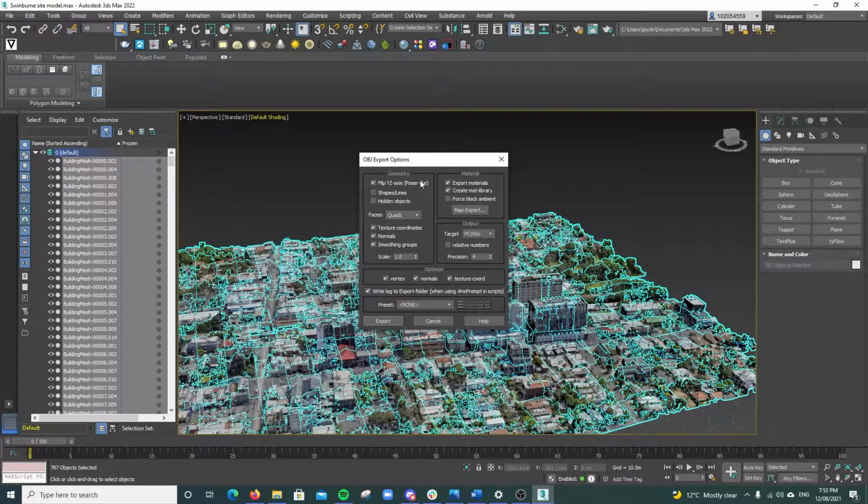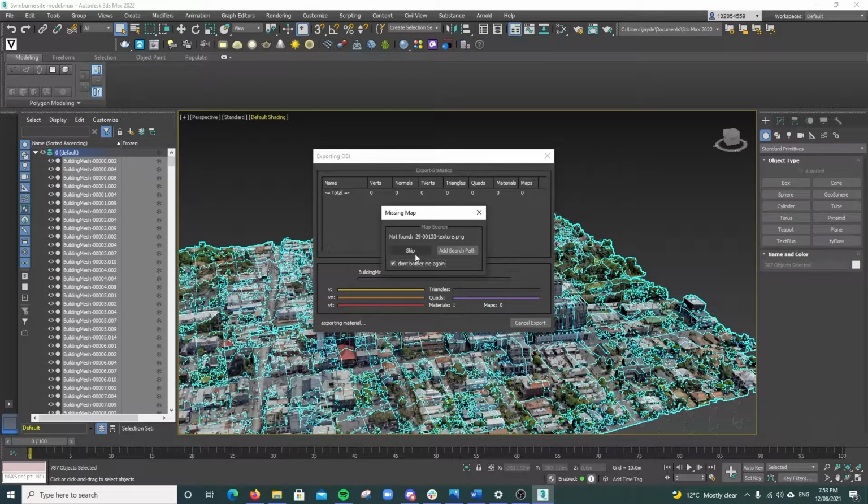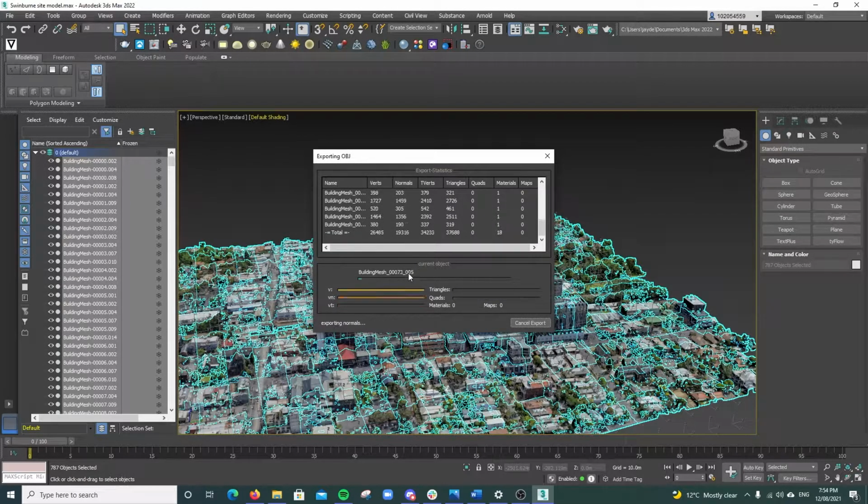And this options window will pop up. You can change this to your recommendation, although these settings are generally what's recommended and are the standard options. So we'll hit export and I'm going to hit skip for these. What this does is essentially export the files, and depending how big the file is, it might take a while. So I'll be back when this is done.